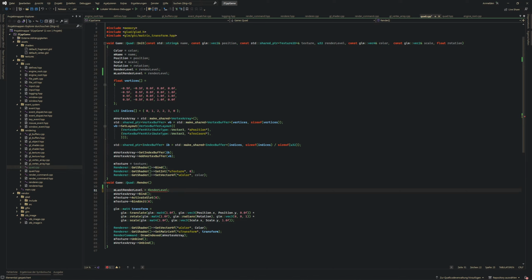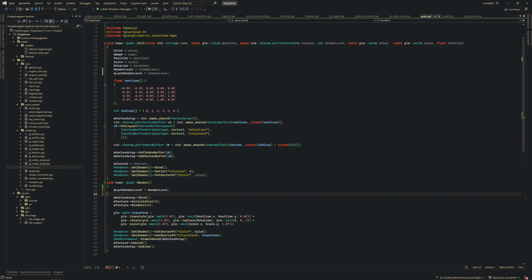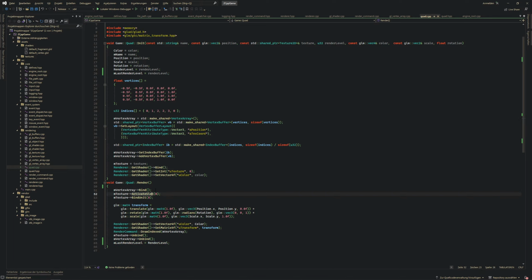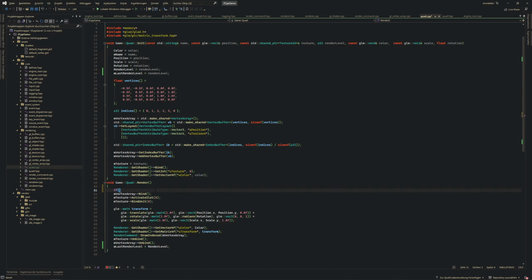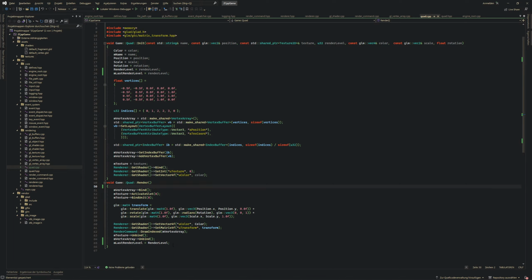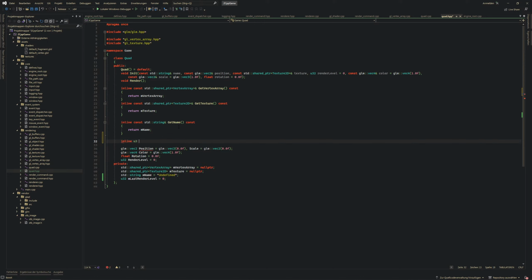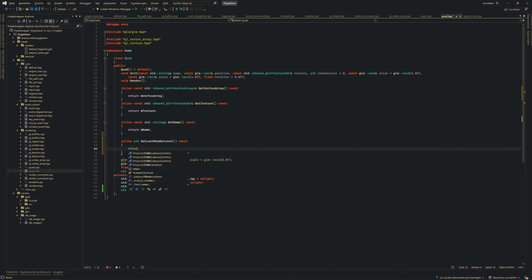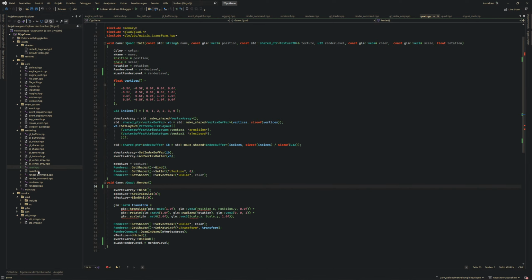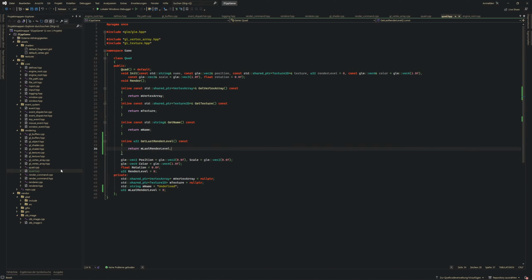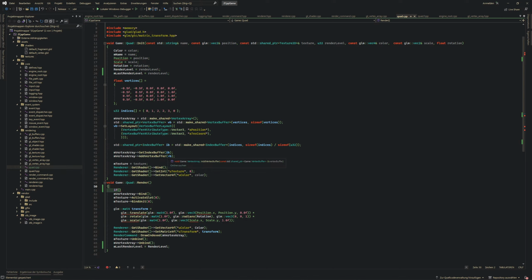Then we need a getter, u32 get last render level const, return m last render level. Why isn't that working? Did I break something?